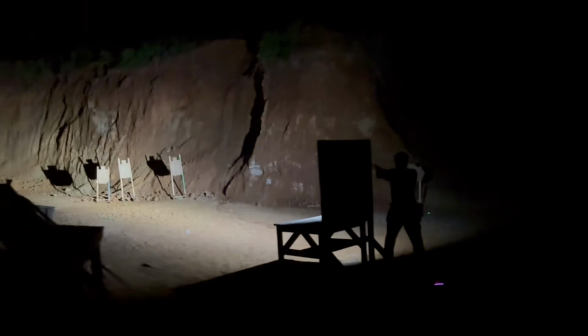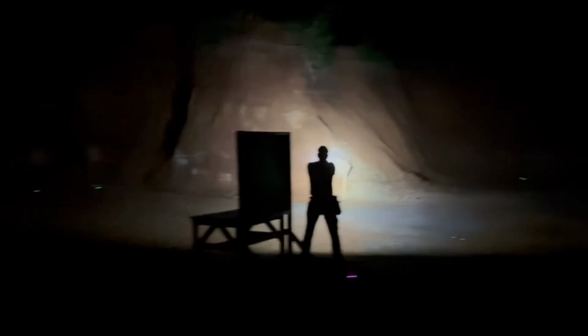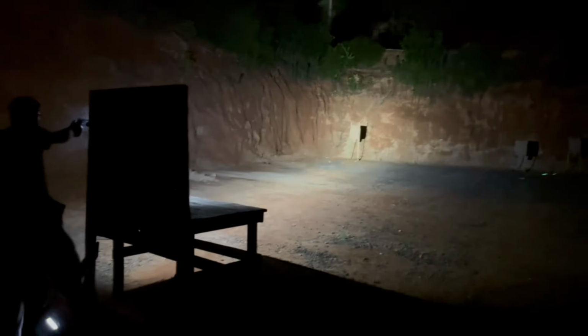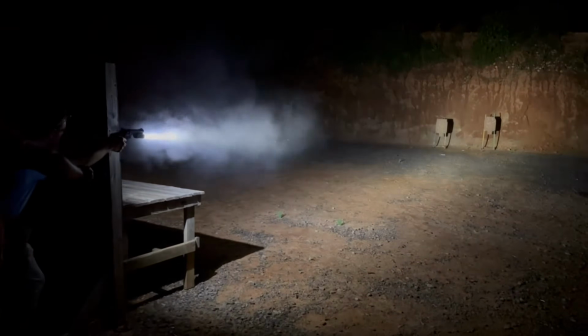The target array back here was a little bit unfortunate. There was no real good way for me to do any stage planning. No matter what, I was going to have to do a standing reload. And then at this last position, I tried to get those 2 targets from that left side, but it didn't really work. I had to lean out too far, so I had to switch sides. Overall, not great.